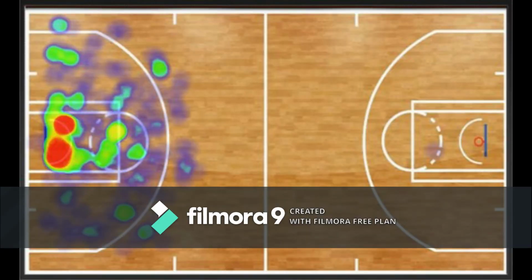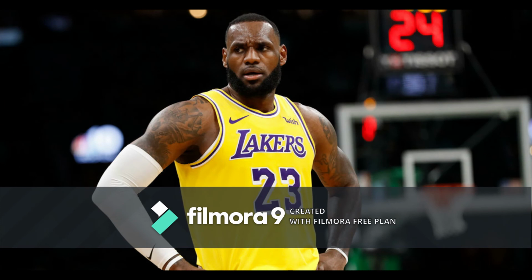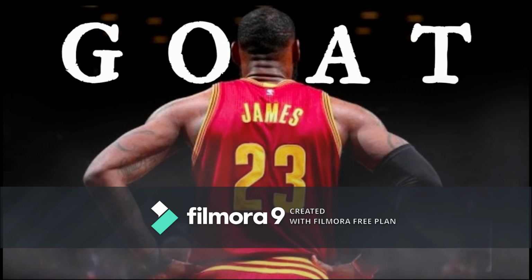My favorite part in the book is whenever I would learn about a new analytical way to look at how good or valuable a player is, because if you look at the tables, LeBron James would always be in the top 5 and generally first. This was my favorite part because LeBron is my favorite player and won my favorite team, the Los Angeles Lakers, the championship this year. So the data solidifies his greatness and that he is the greatest player of all time or the GOAT. Sorry, Michael Jordan fans.